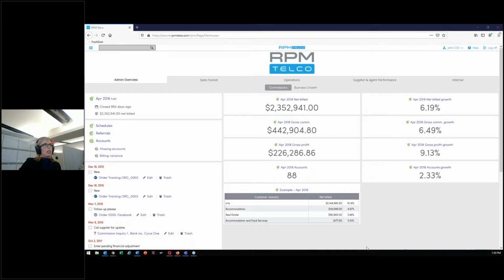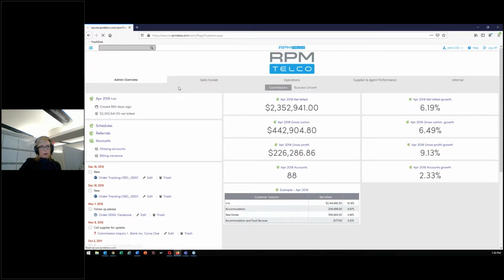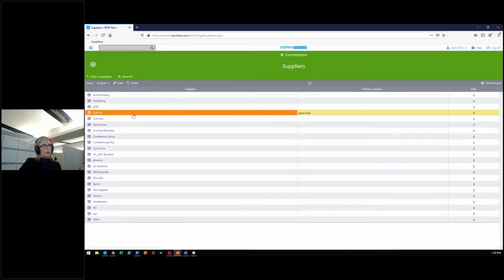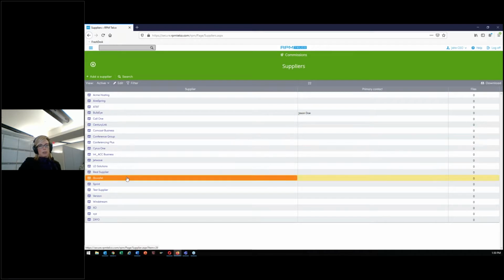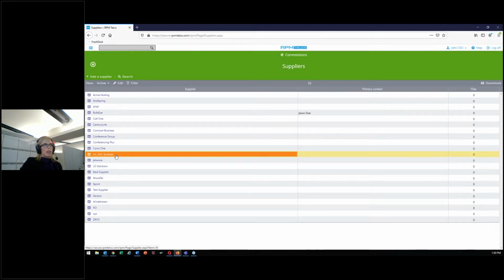All right, so to get started, you're going to hit your top left menu and go into import data, suppliers. And then from here, you have a couple different options. Some subscribers like to break this out and use an abbreviation to illustrate exactly which transfer this is. For example, right here we have Intelisys_ACC business.